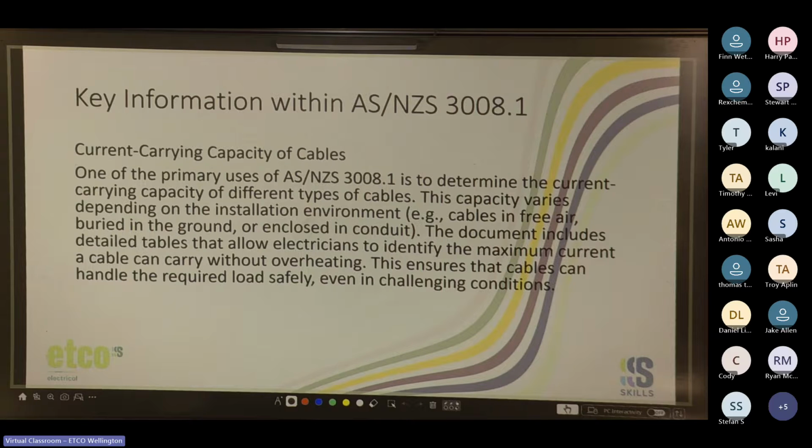We do go off some rough rules, like you only ever put 6 mil on a 32, 4 mil is only good for up to 25, and 2.5 you stick on a 16 or a 20. Those are rough rules, and it's what we've learnt from 3008.1 that informs the tradesman: oh yeah, I know this, I can put it on this. Even though your tradesman will pass it on to you, it's still good to know where that comes from. And you'll go into it a lot deeper when you go into year 2 and 3.